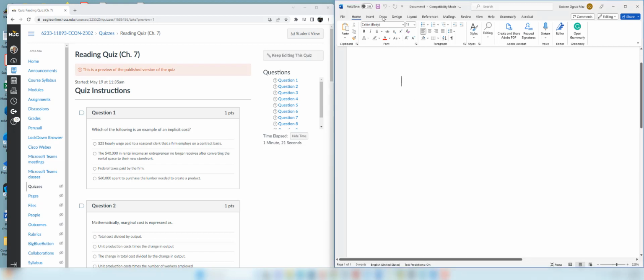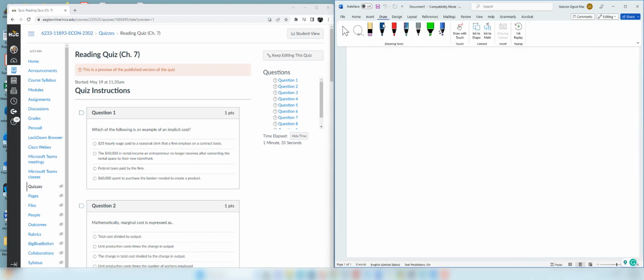First, let me briefly explain what an implicit cost is. Implicit costs are the costs that are the foregone opportunities for a business. For instance, if you graduated as an accountant and you could earn $45,000 a year with the accounting degree, and then you give up that opportunity to start your business, then this foregone wage is your implicit cost. So this is one example, the opportunity cost of your time that you put into the business.